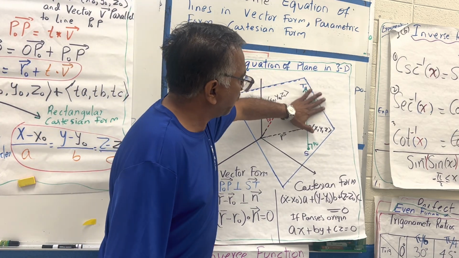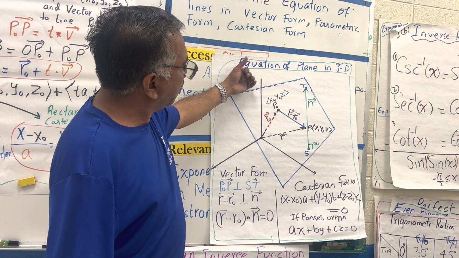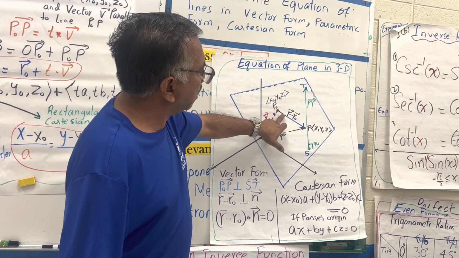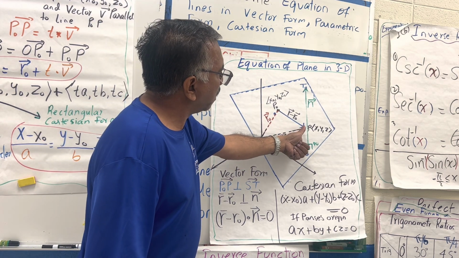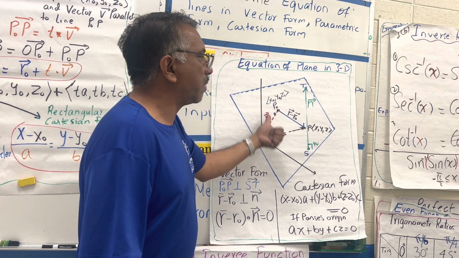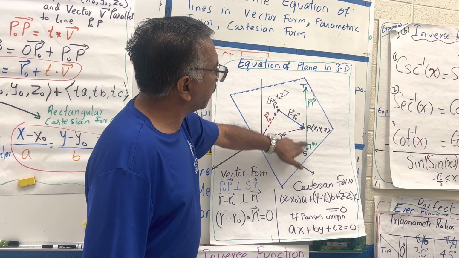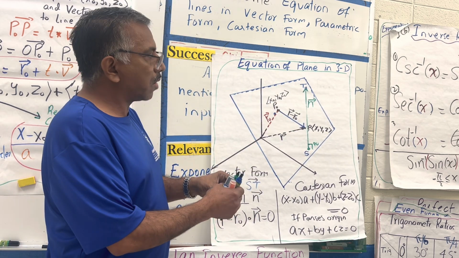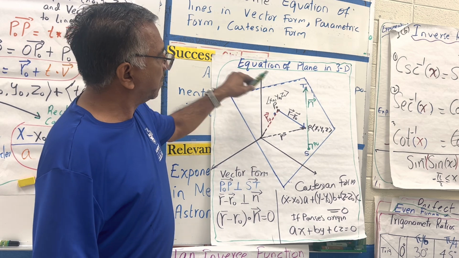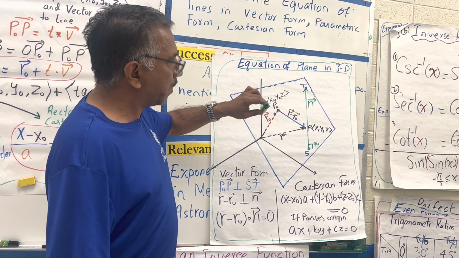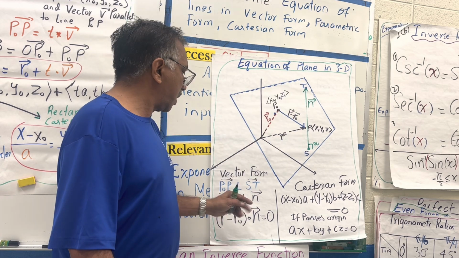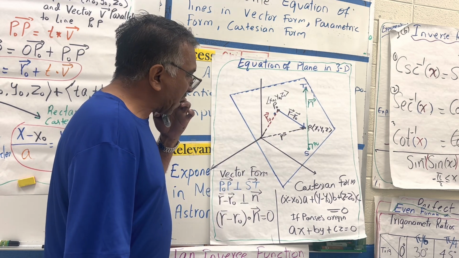You have this blue plane, and you can see again the blue plane has a point on it. You have to have a point on it, and then there is the x, y, z, which can be anywhere around, but there is a green vector which is the normal vector, called perpendicular. If this is the paper, this is a vector which is perpendicular to the whole plane, and you use this. I'm going to make that video on that.